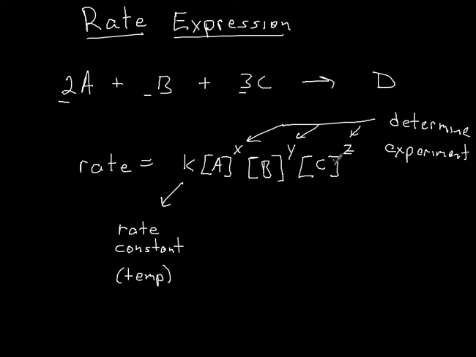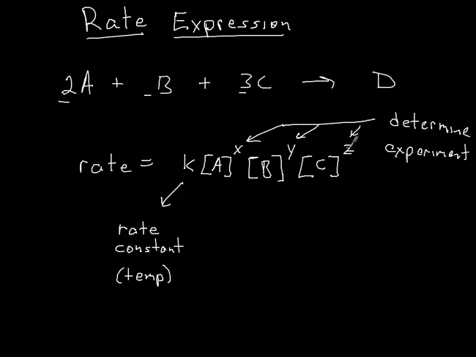And so this is a rate expression. This would be a rate expression potentially for this experiment here. Now, again, K is the rate constant, and the rate constant is only affected by temperature. It's not affected by the concentration of A or B or C or pressure or anything else. It's affected by temperature and temperature only.